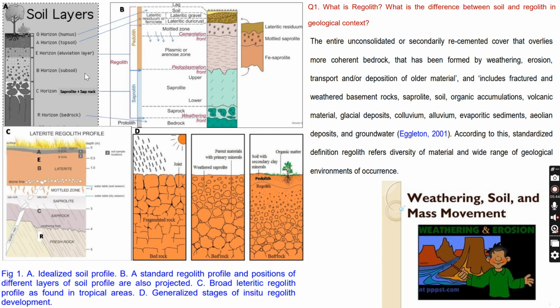After that subsoil, the precipitation occurs below the water table. Below that C horizon, this is very important. Here soil sampling is very important. If we take a sample from here, it will reflect the lower-lying underlying bedrock. So this is the most important zone for sampling to understand if there is any mineralization below, in the bedrock.